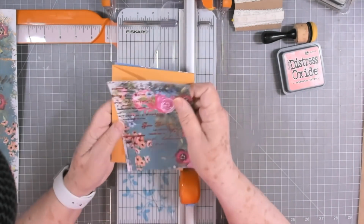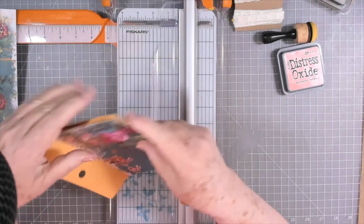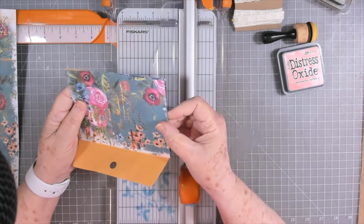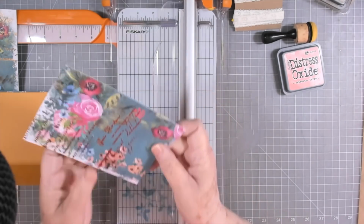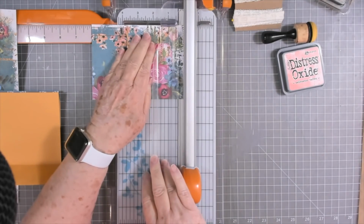And then let's just flip it over. And we can put this one here. I'll just need to cut it off just a little bit, looks like. Maybe a tiny bit. So let's just trim it a little bit at the top. Just a little bit off of there.